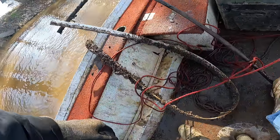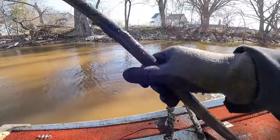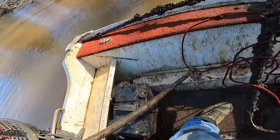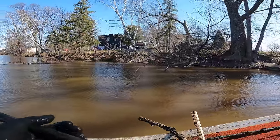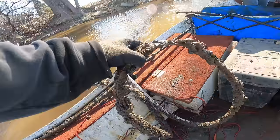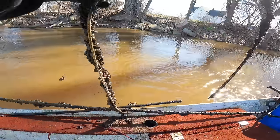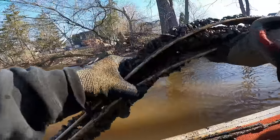Holy cow, you guys, look at this. I caught the old jousting pole. Let's joust Alex right off of the boat. This is way longer. You got the advantage over me. I think this is like a vinyl siding. Just a straight chunk of metal there, man. Like I said, really clammed up vinyl siding, I think, you guys. I suppose it is good to get out of the water. Not valuable to me, but we'll take it home.